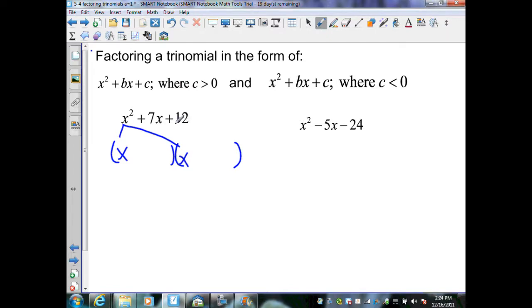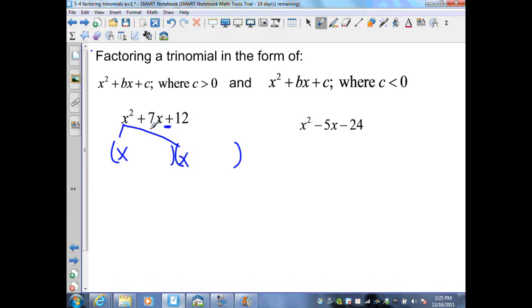Now, I go to my last term. I will generate the last term and my middle term from that last term. I need to have factors of 12. My factors of 12 need to add up to. That plus sign will be very important to us. That plus sign tells us what I need to do to get my middle term. I need factors of 12, but those factors of 12 must create 12 when I multiply, but they must add to create my middle term of 7.